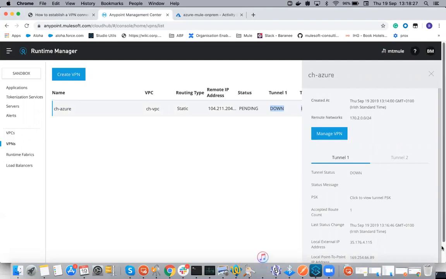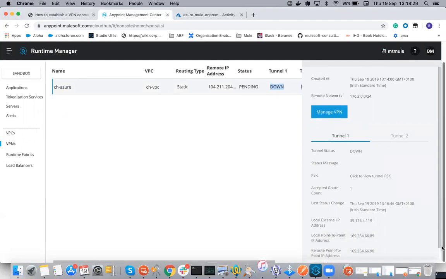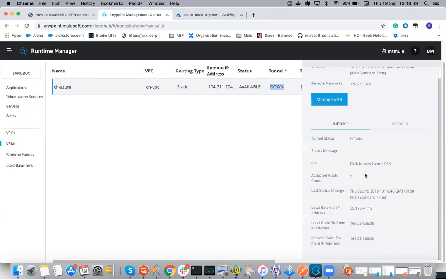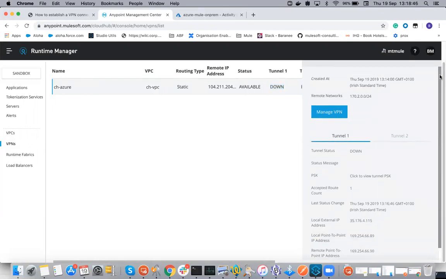Why is it saying 2 tunnels? Yeah, by default it will open 2 tunnels. I don't know the reason, but by default 2 tunnels will be created for high availability, I believe. Maybe because that's the same configuration we have when we create load balancers. So by default 2 workers share the load. It might be because of that. Okay, yeah, high availability. So now it's become available.